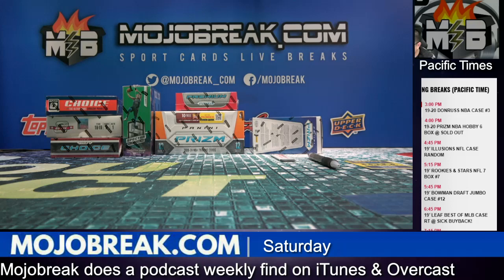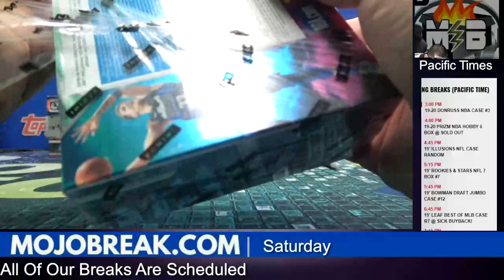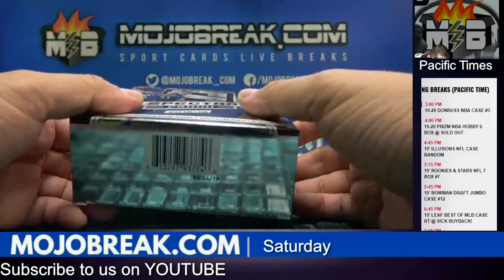All right, let's do the last 18-19 Spectra. I had two of these. And then we just got left Fanatics First Off the Line in Hobby for 19-20. And then we got Optic Choice, Prism Choice, and Optic Contenders for 18-19 after this.